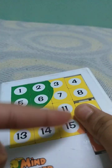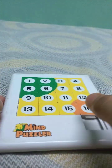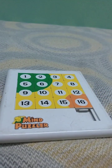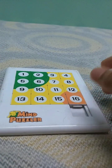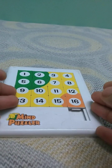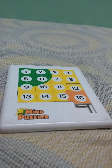Today we're going to be solving the mind puzzler. I made a short about it a few hours ago, so if you want to see that, go to my shorts and see the latest one. You'll get a sneak peek of my future video, "Mind Puzzler." Without further ado, I'll give you the information about this. I gave it in my short, but if you didn't see it, watch this video in full before going to look at that short.